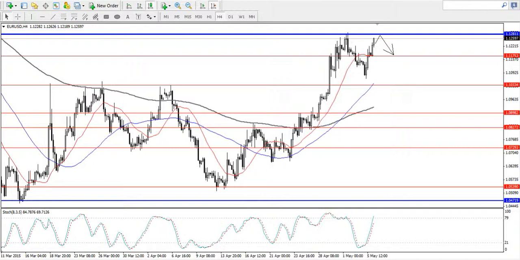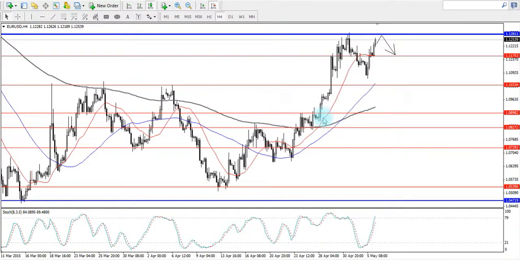So we're going to start off with the euro against the US dollar. You can see that price has been appreciating, especially since last night itself, as the US posted a widening trade deficit. That's more than forecast. So the US dollar actually depreciates. That causes the price to appreciate for the euro against the US dollar. And right now, price is about to hit the previous high at the price of 1.1281.